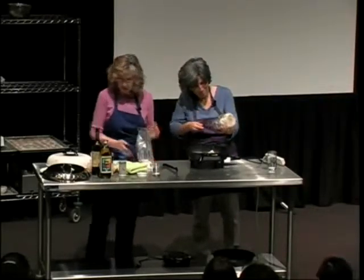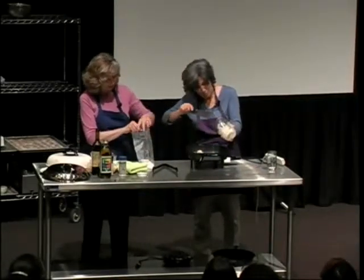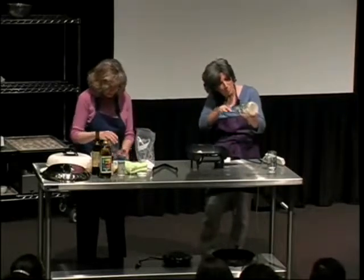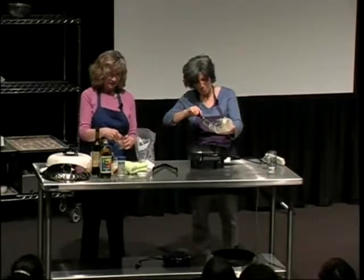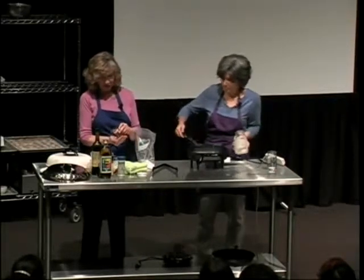So I have my flour already there, and I'm going to add to it some salt and pepper that, again, I mixed up last night. And then there are two seasonings that I like to add to the flour blend, and this is what I think makes the chicken taste really good. And one of them is tarragon.